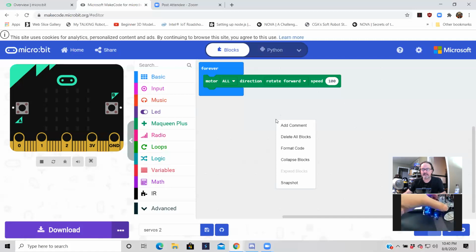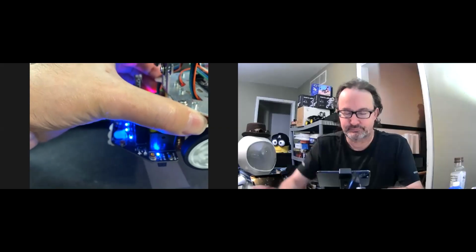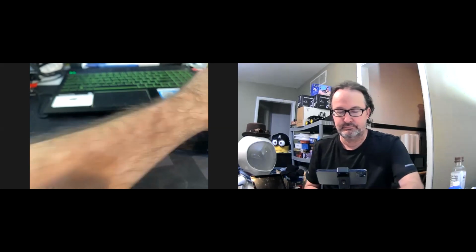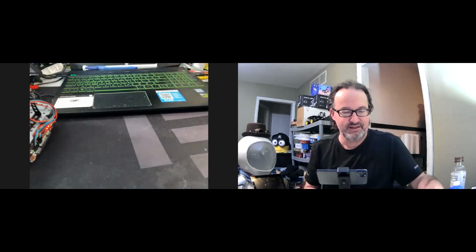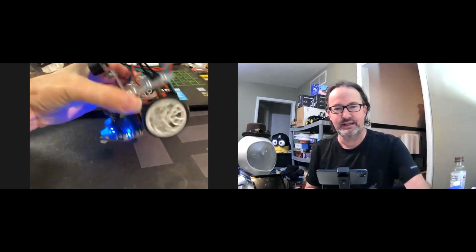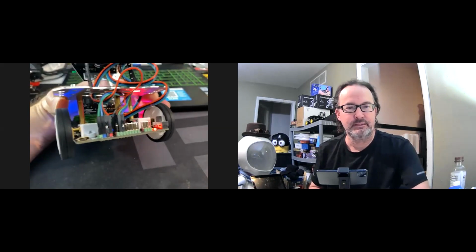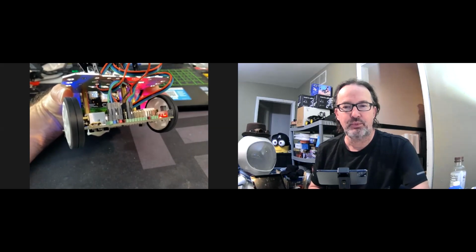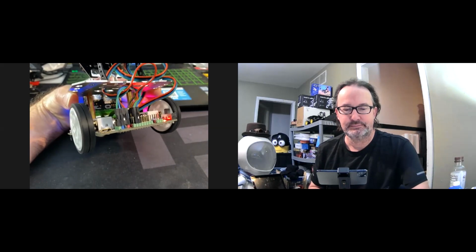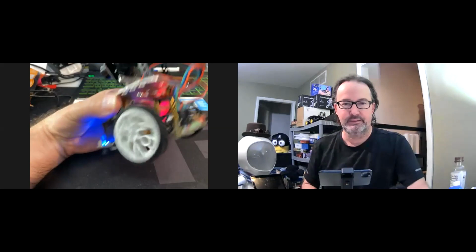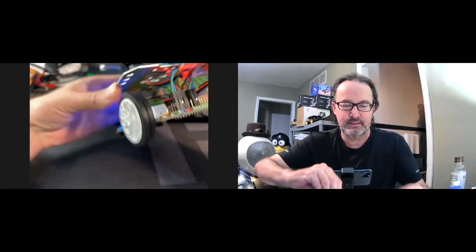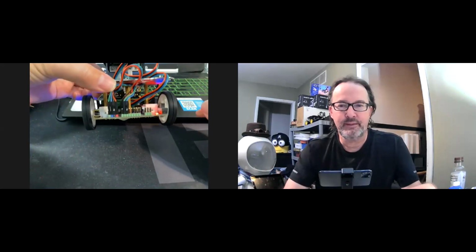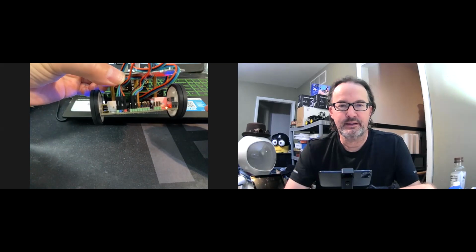Okay. That's a quick introduction to programming the Maqueen using MakeCode. Okay, let's stop sharing the screen. You can see the robot's actually very fast. I want to try to get away from me. I've got both wheels moving counterclockwise, or forward, at speed 100. I'm going to fall off the table here if I'm not careful. So there you go. Quick introduction to programming, kind of like a Hello World program for the Maqueen by DFRobot.